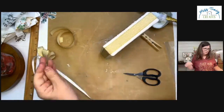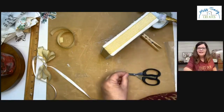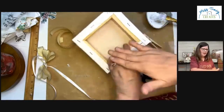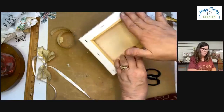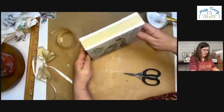I need to pick all the Mod Podge off my fingers. Wouldn't that be a pretty set? Yeah, it would be so pretty. And then, of course, you can back these. You can either decorate something on the back and use this as a shadow box, or just a pretty paper or even a fabric, just something to cover up the back.